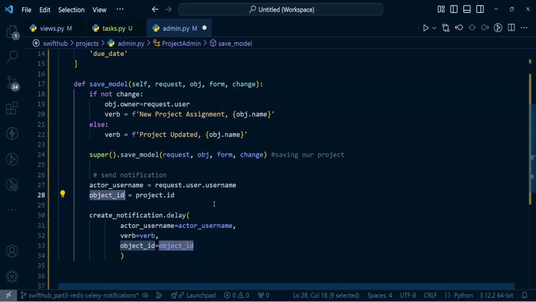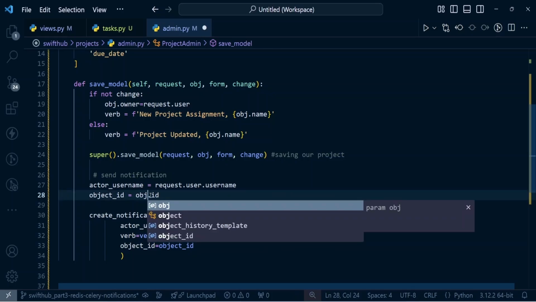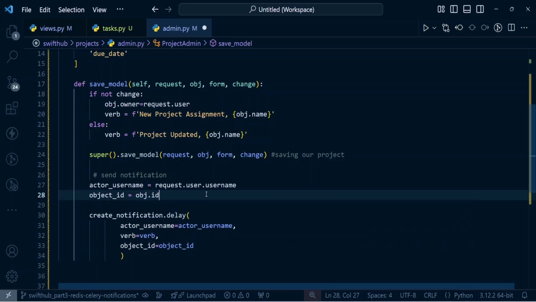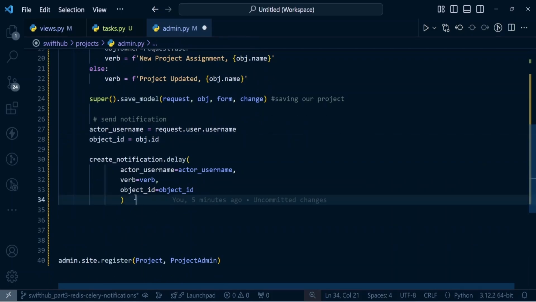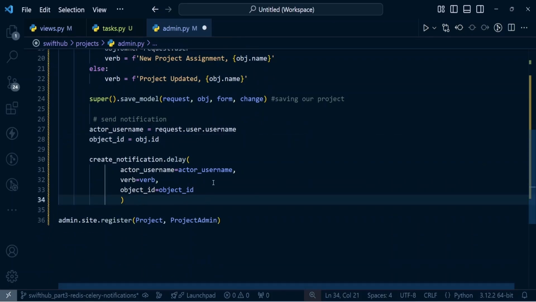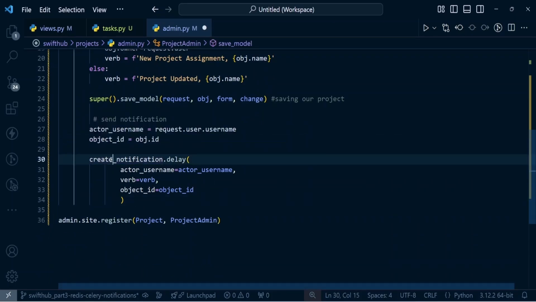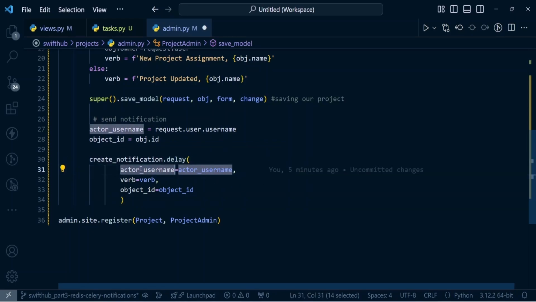Object ID is going to be obj.id right here. And now we can create our notification. To create a notification, we say create_notification.delay, and then the actor username has been passed, the verb has also been passed, and the object ID is the object ID we have passed over here.